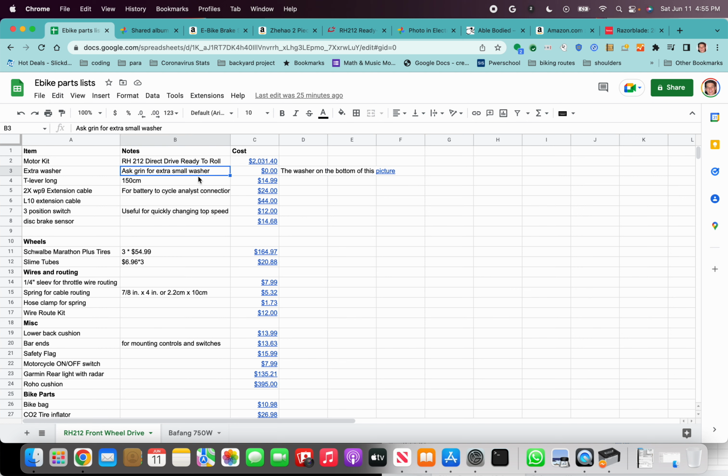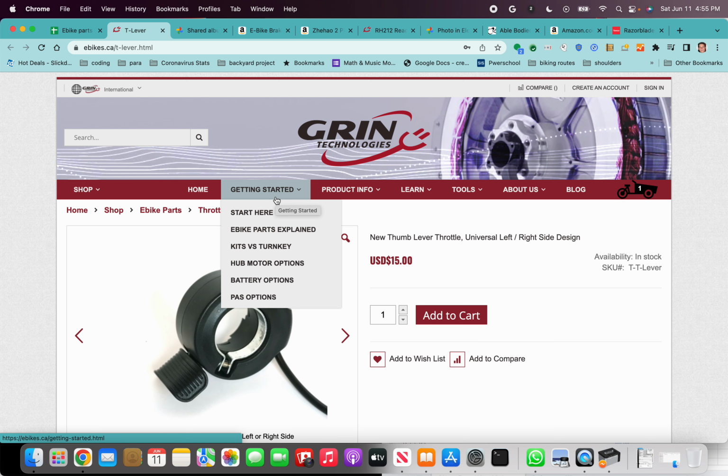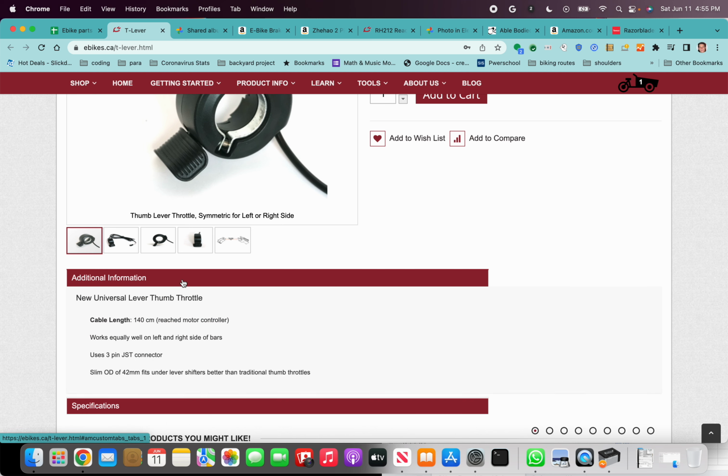As I mentioned, you need to get a longer throttle lever. This is the 140 centimeter one. You can verify that the one you clicked on is correct because that's the link I gave you, but also in the additional information, it's 140 centimeters. You need that to be able to route all the way from the handle of the hand cycle to the Cycle Analyst.